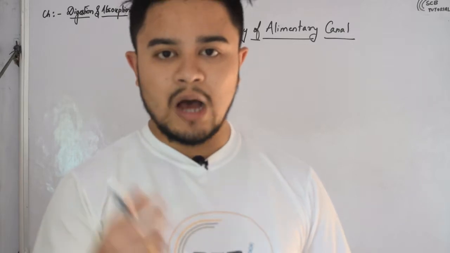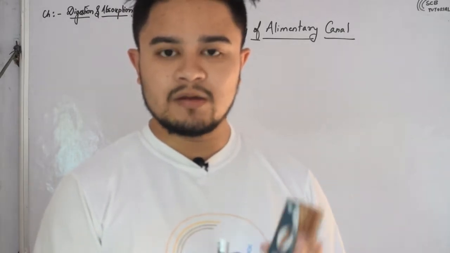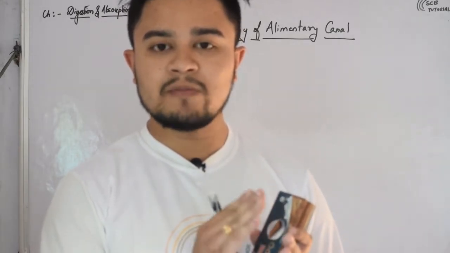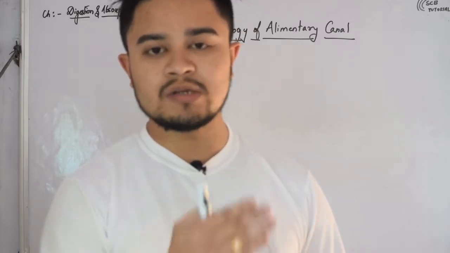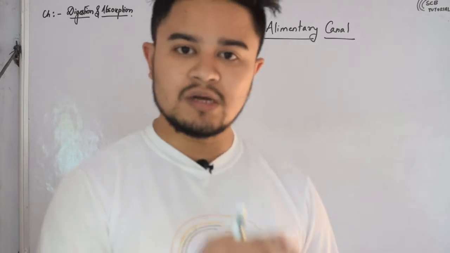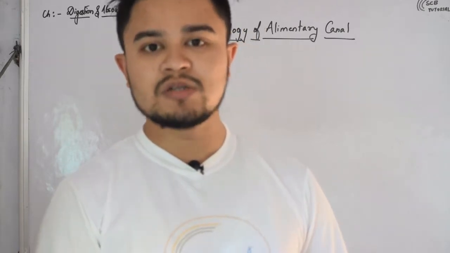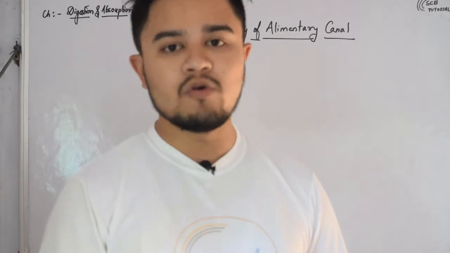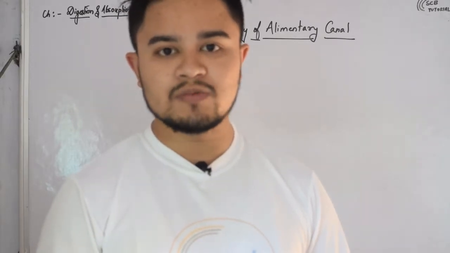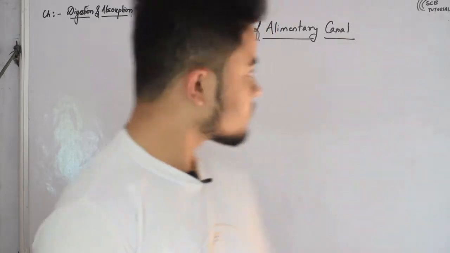Our alimentary canal is a pipe, right? And that pipe is made up of some different types of tissues. So today we have to discuss what is the outermost layer of tissue, what is the middle layer of tissue, what is the innermost layer of tissue. So we have to discuss all those parts of the alimentary canal. Then it will be more clear while discussing the absorption of the food.